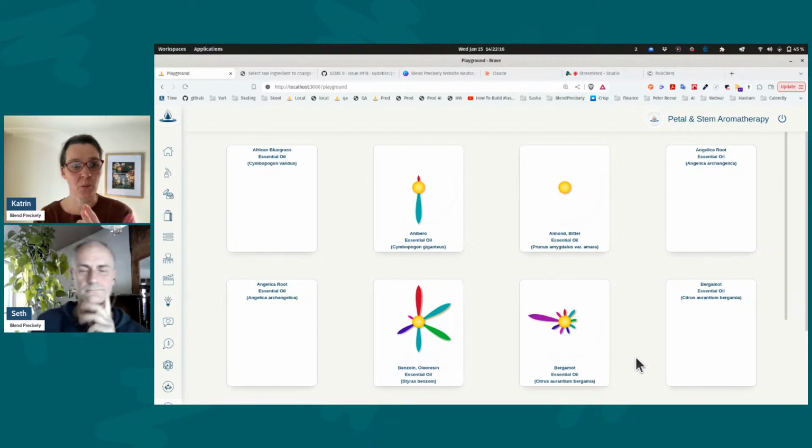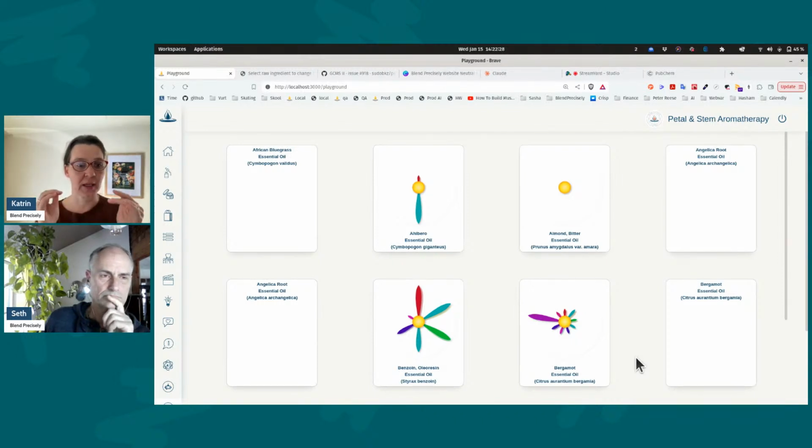I'm still working on the design of the flowers, but basically the flower petals will represent the constituents, so they will all vary. Inside it, we will then see something like everything you have seen in LabAroma. Can you speak a little bit on the inside, if we were to go in now and it would be working?